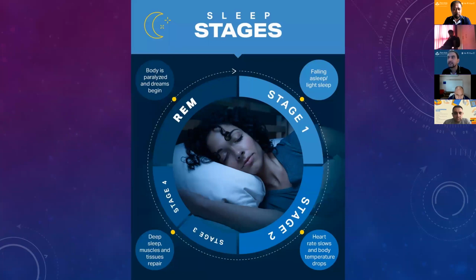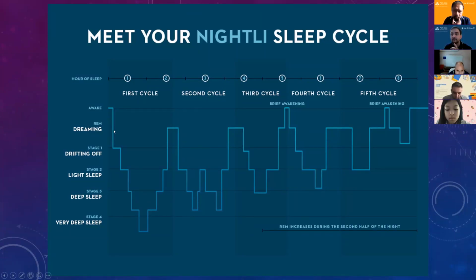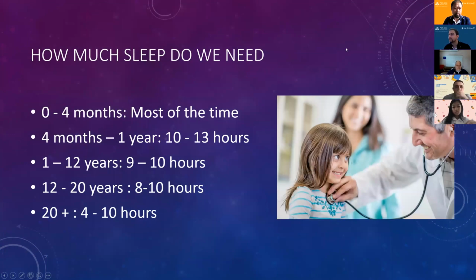Let's talk about the sleeping stages again. In each night, we will go through many cycles. One cycle will take around 90 minutes approximately, different for each person. REM or dreaming gets longer and longer each round. So it is a good idea to have 5 to 6 rounds a night. Designing your sleep helps you have a proper round of sleep, which is more beneficial to you. How much do we need to sleep? It depends on your age and it depends on medical condition. Sometimes you are old, but your medical condition requires you to have a lot of sleep.